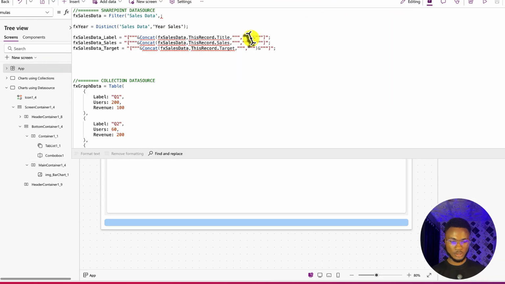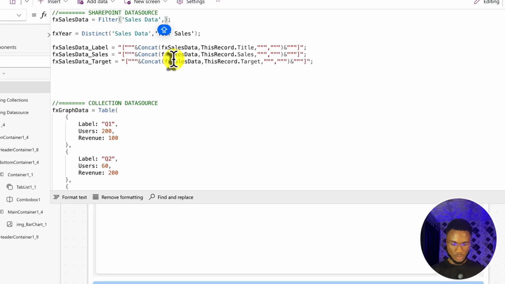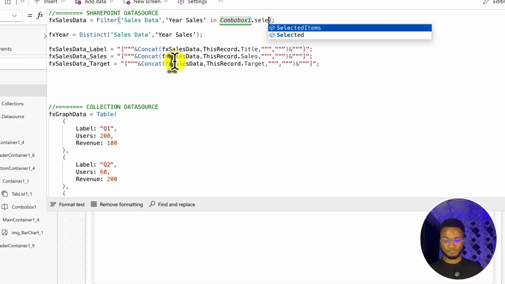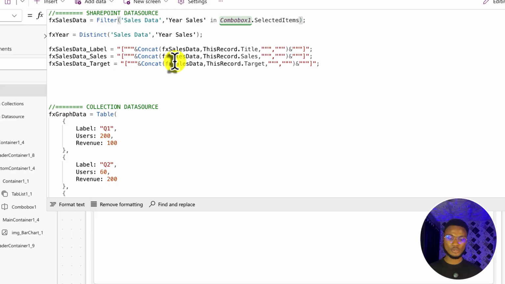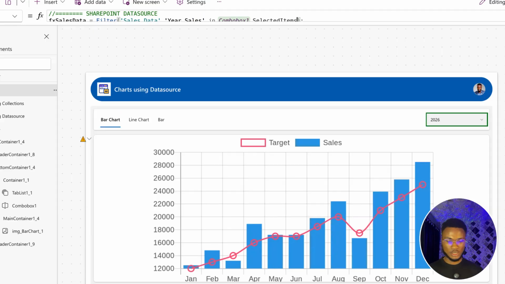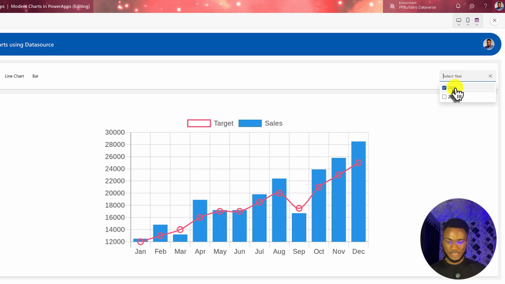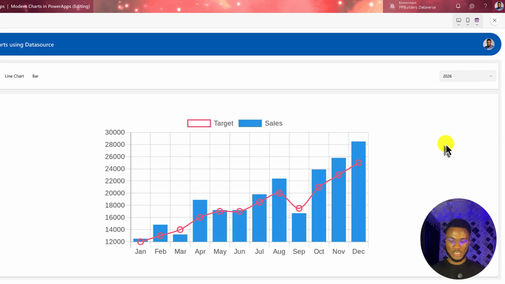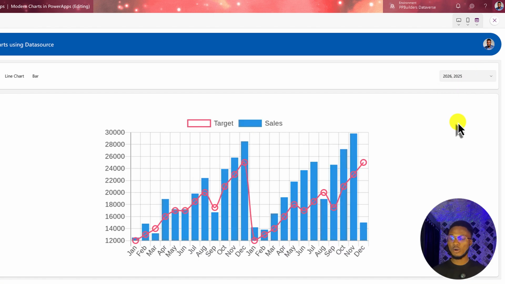I can say where the, let's close this and say where the year sales is in, okay? And I'll paste this combo box dot selected items, because sometimes I might want to see both years, so I don't want to do individual values, and that's why I'm using the in, because I want it to look at either 2025, 2026, or both. Okay. All right. So now you can see that is already working. Let me run this up, and when I select 2025, you see that only 2025 data should be returning. Okay. And when I select 2026, that 2026 data should be returning down there. And also I can select both years and I'll see all the data coming back.